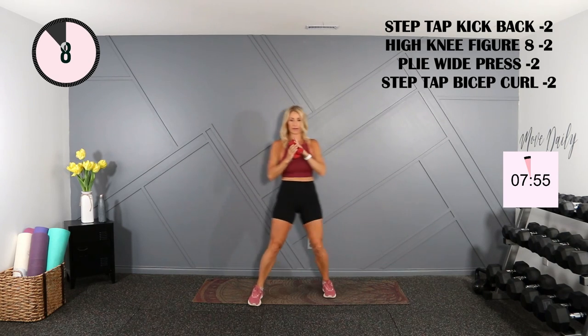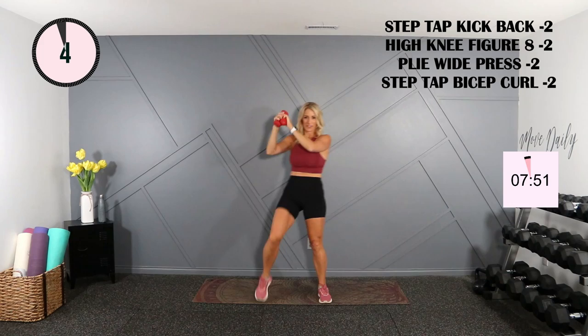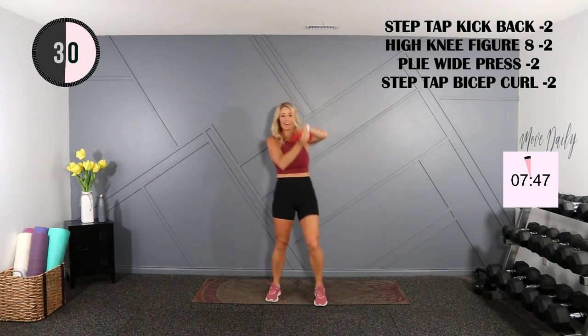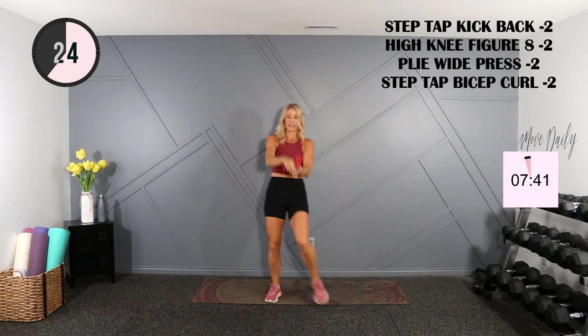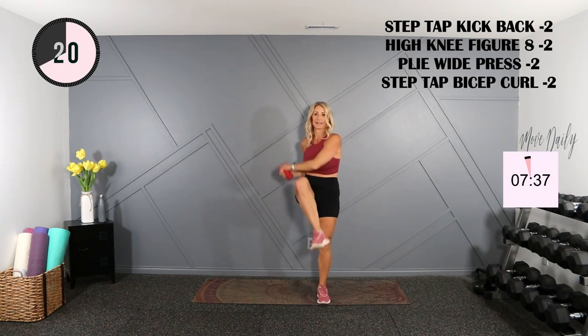Hold those dumbbells together. We're gonna do a figure eight. High knee, you can do this without weights, of course. 3, 2, here we go. And up, up. Keep your torso facing front. Just those arms are moving.